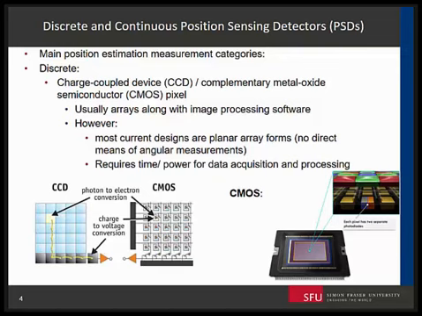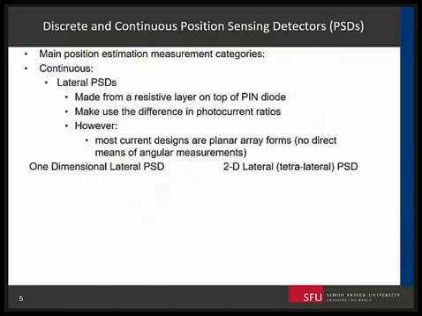Now, before I get to the work that we have developed in our lab in Fraser, I'd like to speak a little bit about the two main categories for position sensing. In the literature and in the industry, people usually use discrete position sensing, which is mainly the use of grids or arrays of CMOS or CCD detectors, or they use continuous position sensing, which is mainly based on taking advantage of detection of differential ratios in the photocurrent, which is generated by means of a continuous change in some electrical properties of your sensing material, such as its electrical resistance.